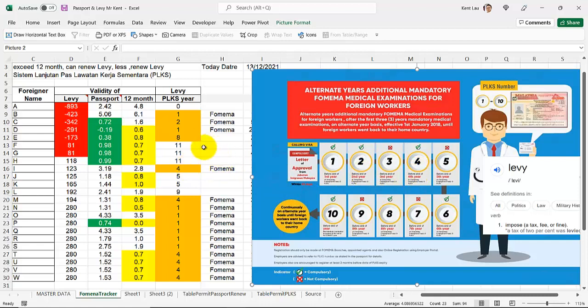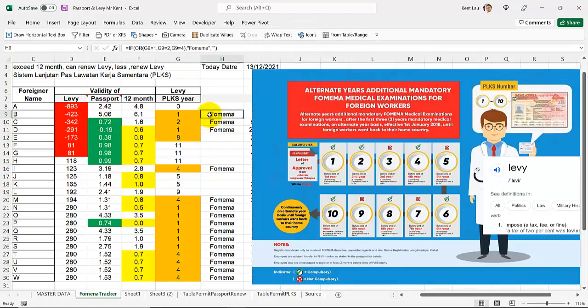But for the 11th year, it seems like it continues on an alternate-year basis until the foreign worker goes back to their home. So even for 11 years, you need to show it as alternate years. As for the 8th year, that is not needed. Oh yes, the 8th year is needed. Okay, but why is it not there? Because the formula is not yet included, as with the 8 years.